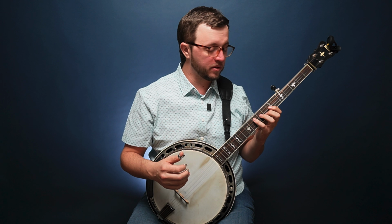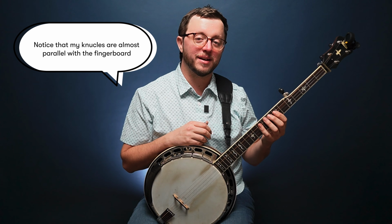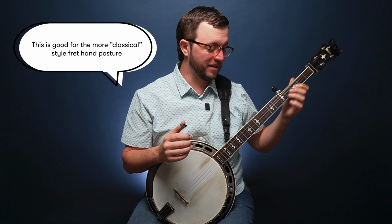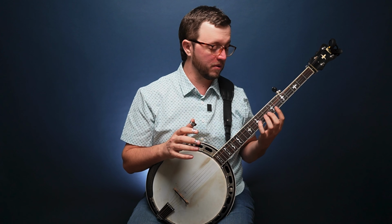A lot of the times, especially when using these bigger stretches, like something that requires this position playing, kind of 4 fingers per fret, I like to use a more classical guitar approach with my thumb behind the neck. I don't really like that approach when playing more Scruggs style banjo, but for really intense single string stuff or melodic stuff that requires big stretches, that classical guitar posture with the thumb behind the neck and elbow relaxed in is kind of the way to go.